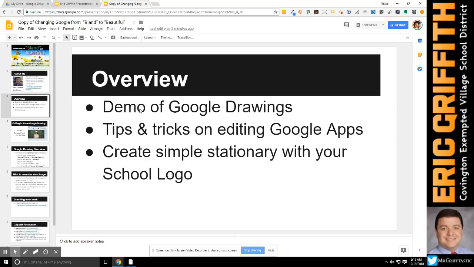Now, Google Drawing is a very awesome tool. You can do a lot of different tips and tricks with it, and I am just touching the very tip of the iceberg with it. I've made interactive diagrams with it before so that kids can drag and drop things, a lot of that stuff. So if you follow me on Twitter and you go back far enough in your stream, you can see those videos on how I've done that too. But this is the very basics, the very start of how it works.